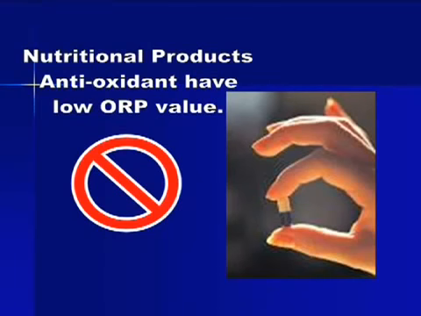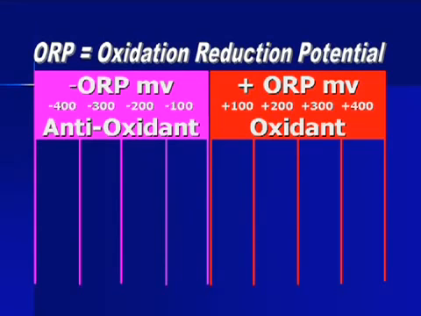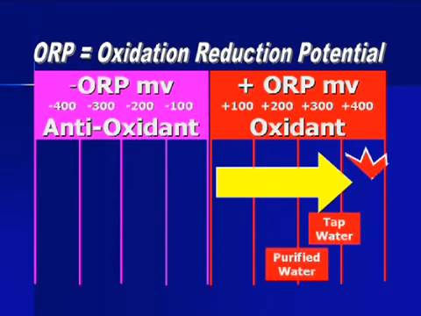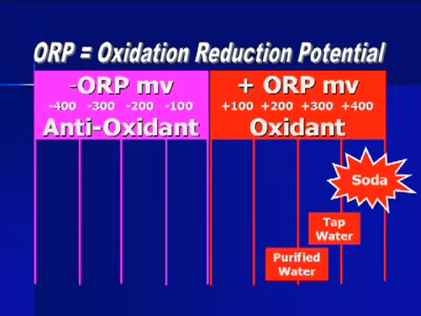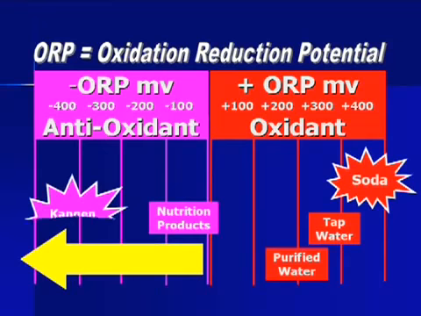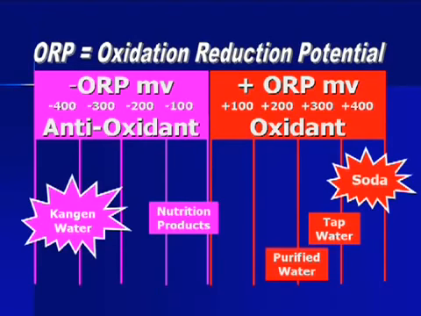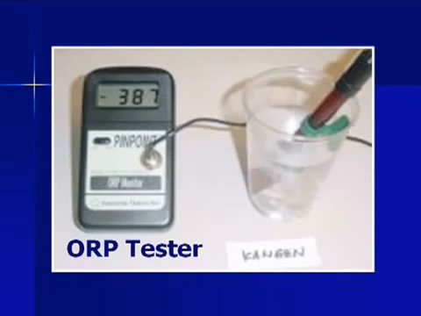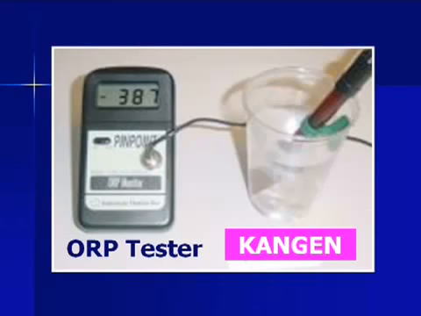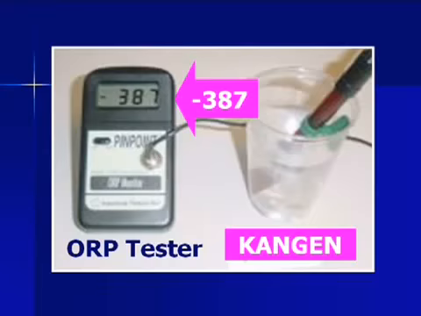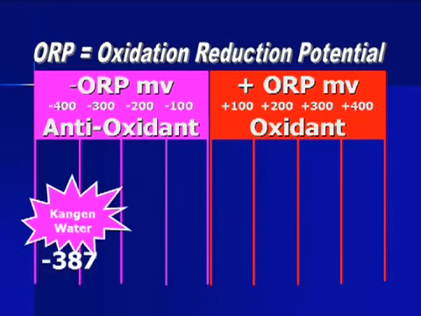Let me explain that. ORP, or Oxidation Reduction Potential, is the strength measured in millivolts of the anti-oxidant. The farther it goes on the positive side, the more oxidants or free radicals that substance contains. The farther it goes on the negative side, the stronger its anti-oxidant capacity is. This is an ORP tester. You will see that the Kangen Water measures minus 387 millivolts of ORP — all the way to the left of the scale.